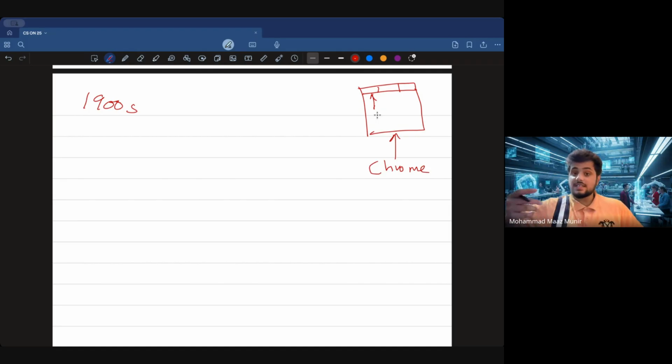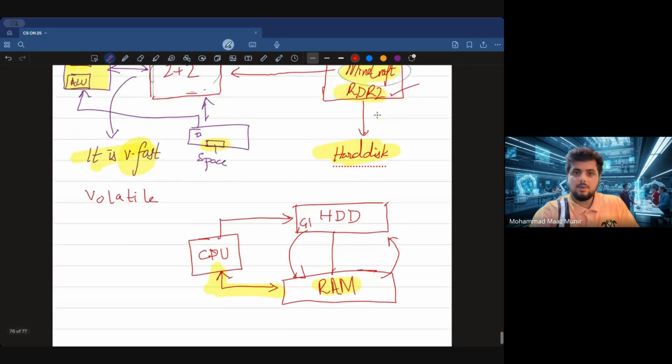जब वो new tabs खोलते जाएगा, every new tab is going to occupy some sort of RAM. सही है? It's going to take some storage in the very fast hard disk, which is basically RAM. But जब वो multiple ले लेगा, तो there will be a point when his computer will not be able to accommodate any new tab. क्यों? RAM में जगह ही नहीं होगी. जब RAM में जगह ही नहीं होगी, तो वो कंप्यूटर क्रैश हो जाएगा.